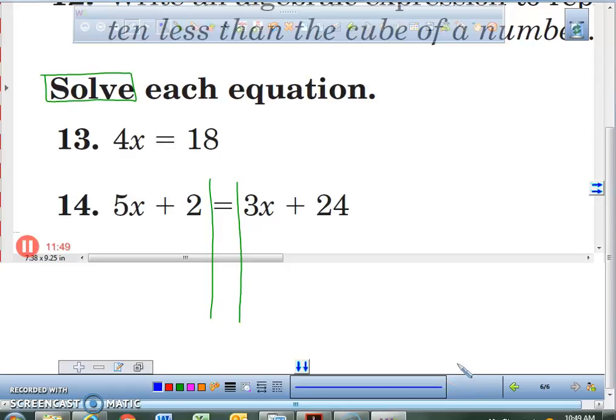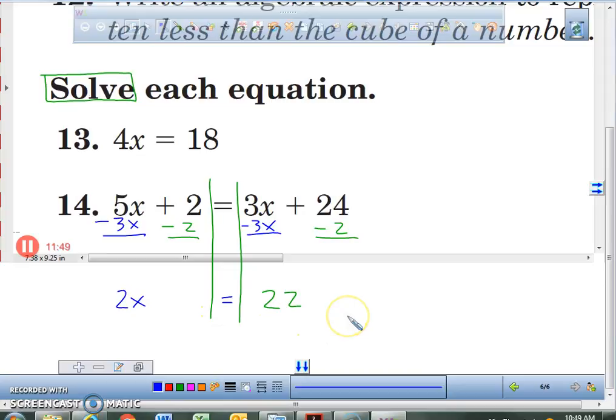What are you talking about? You like them on the right? I like them on the left in this particular case, because if I put them together on the left, I'm left with 2 positive x's. If I subtract 5x from both sides, holy cow, I don't want to get negative x's. Now, if I move all the x's over to the left, that means this positive 2, if I move it across, I have to subtract what? 2 from both sides, and I'm left with 22.